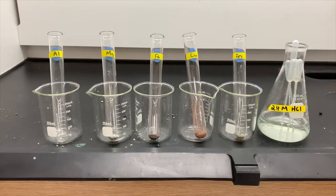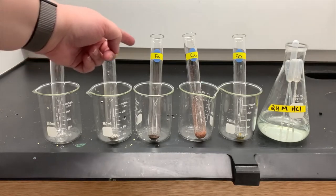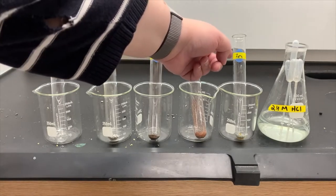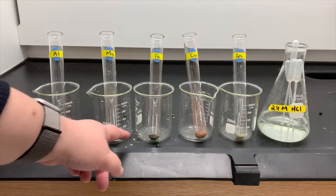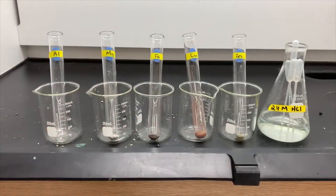So what I have here, I have five metals that I'm going to be testing. I'm going to be testing aluminum, magnesium, iron, copper, and zinc. Okay. And I have already placed a small amount of metal in the last four columns. I thought I would show you what I did here with the aluminum.